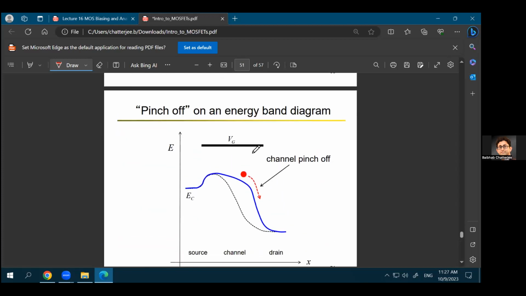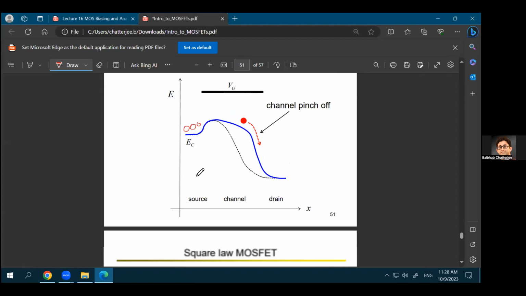This can also be explained from the energy band diagram. When the channel is pinched off, after that point you'll always be rolling this ball from the left-hand side to the right-hand side, and you'll be limited by how many balls are present on the left-hand side. You'll not be limited by the slope of the energy barrier, or by the voltages that you're applying at the gate or drain. You'll be limited by how many balls, or how many electrons, are present on the source side.